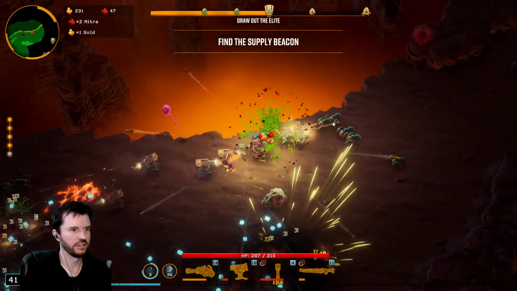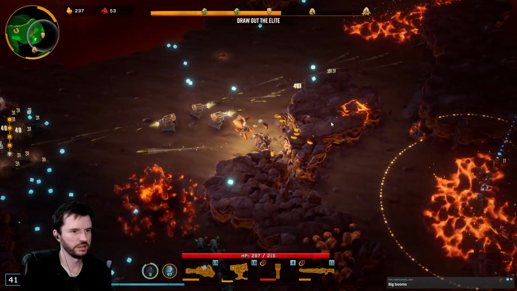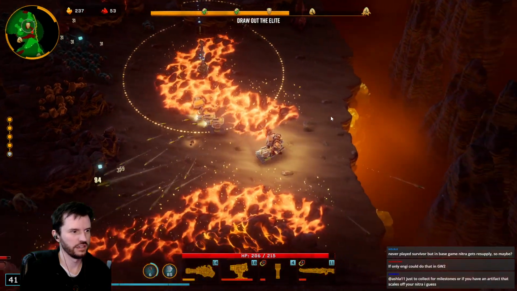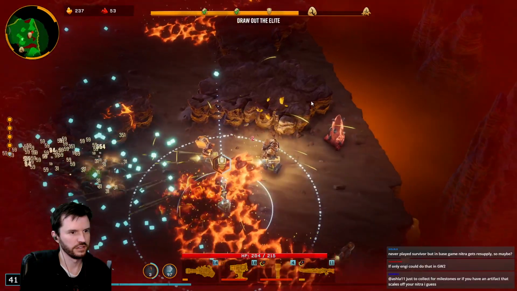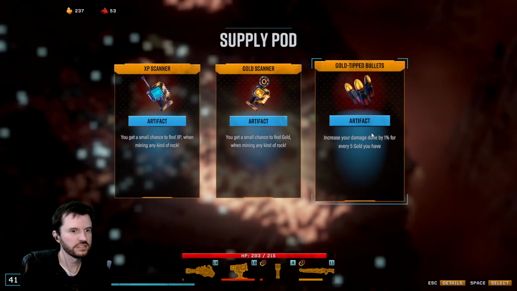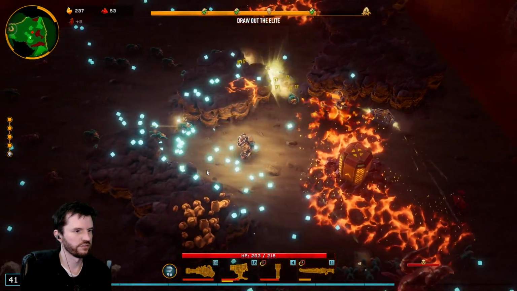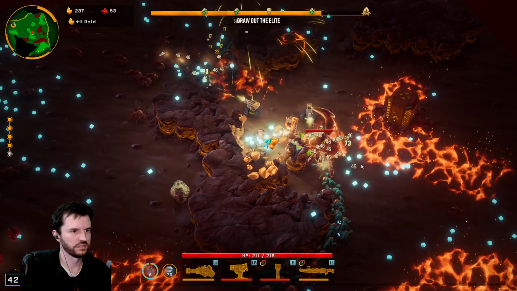Supply pod LZ is blocked. Please clear it out. It will get you killed. Ah, it's filled with the lava rocks, boo. Prepare for impact. Why didn't you drop it on the lava boss? Rude. It's a little extra special. Better. Everyone knows that.